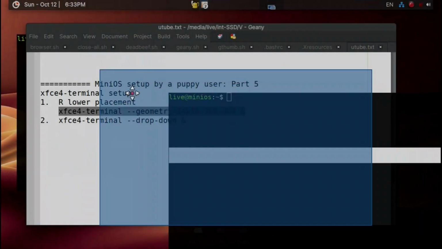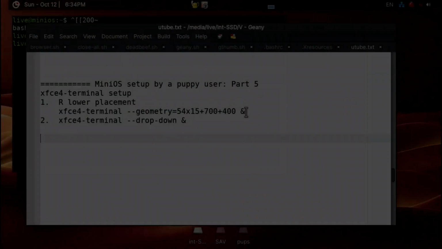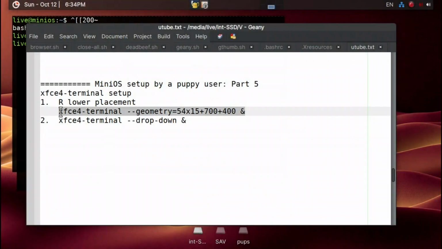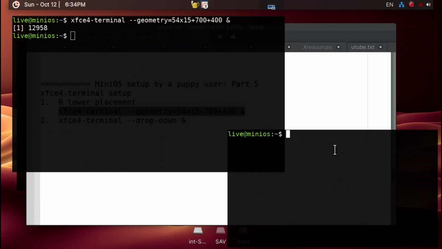Then we'll start our terminal emulator here and move it. We want to see exactly where it starts and how it looks. So we're going to just copy this, and then we'll go to Shift and Insert. Let's see where it starts here in the terminal. You can see that it starts about here, and there's a little bit of free space around, which is fine. Every time I want to start my terminal, I want to have it placed here.